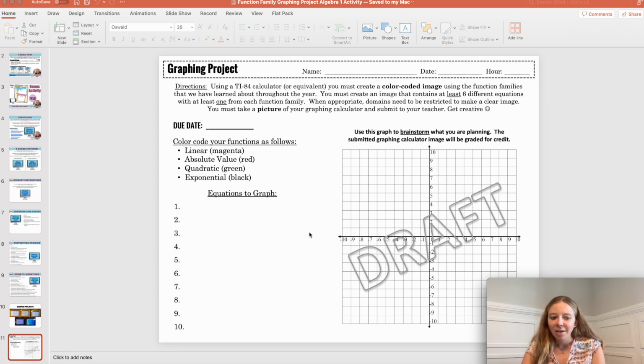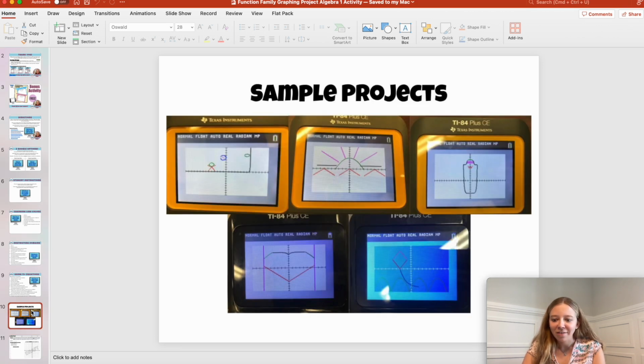Now you might be thinking, this is kind of hard. It is, but these are some of the great projects that have come out of this. This first one is a man playing basketball, then the sunrise in the middle, the water bottle, simple but hard to do on a graphing calculator, the heart, and then the kite with the little hills so that they hit all the requirements. Super creative things. And then you'll get some others like a smiley face or something else, but you never know, and your kids will always surprise you.